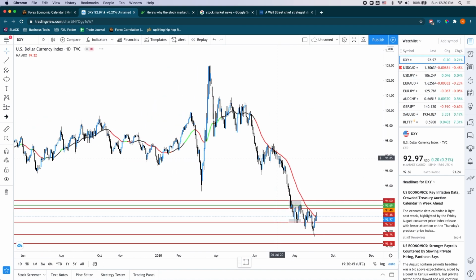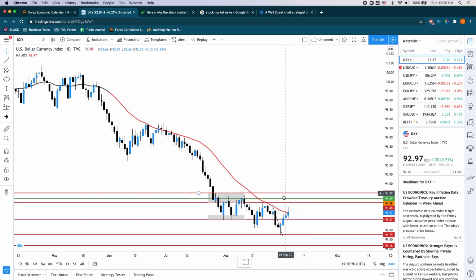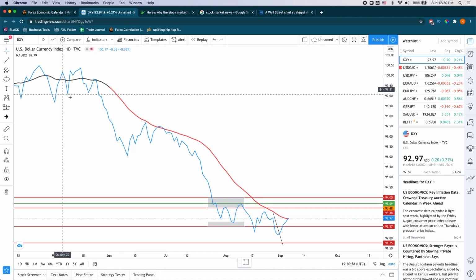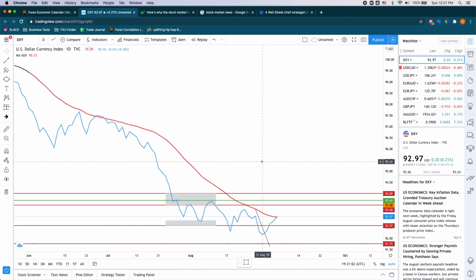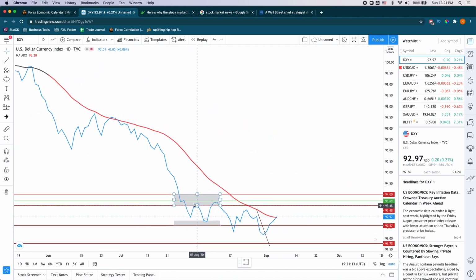Looking at the overall dollar, we're in DXY right now. So this is the daily time frame. My red lines on the DXY chart are daily support and resistance areas. How I did that is I marked them up on the line chart. I just take each little vertex and mark it up, right? So this is an area where there are multiple places where that vertex is hitting. And then down here, there's another area.